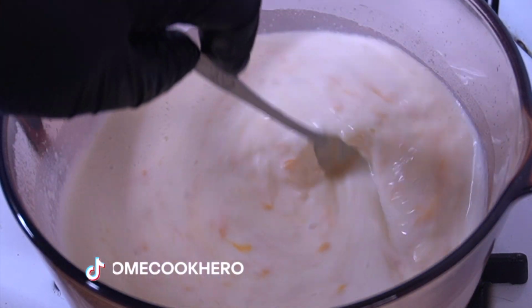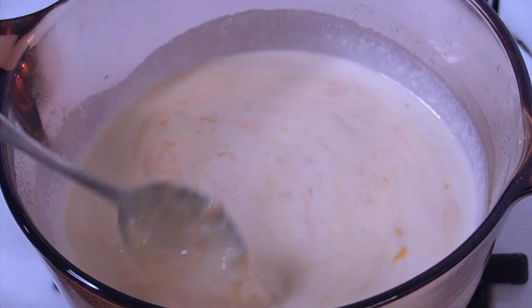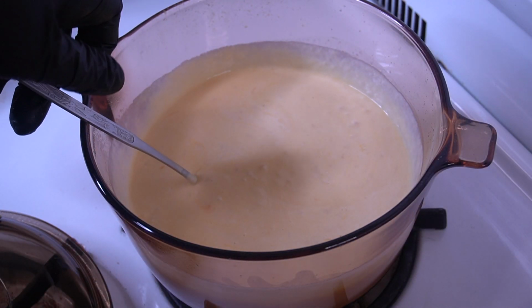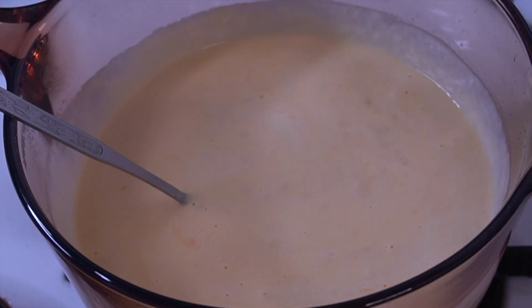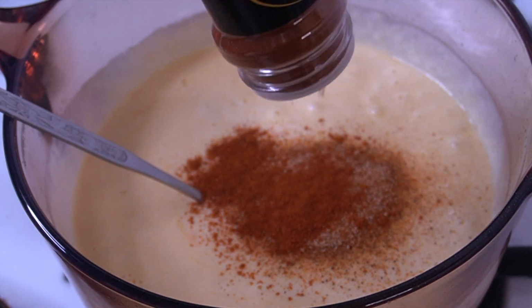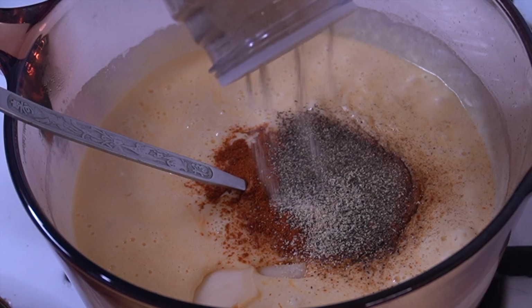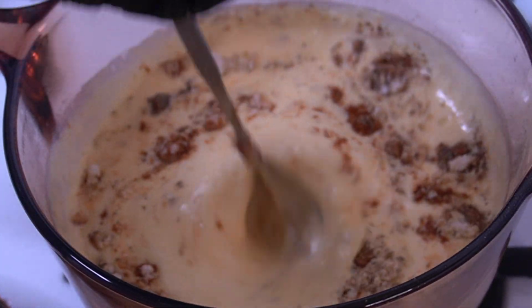And now I'm going in with all of that cheese, saving about 3/4 of a cup for the top of the scalloped potatoes, y'all. Then I'm just going to melt that all together for about 3 to 4 to 5 minutes. And after that, that is what that cheese sauce is looking like. And it's really perfect like that, but I really want to flavor it up some more. So I'm going with some Tony Chachere's, some paprika for color, some black pepper, as well as some onion powder to really set it off.